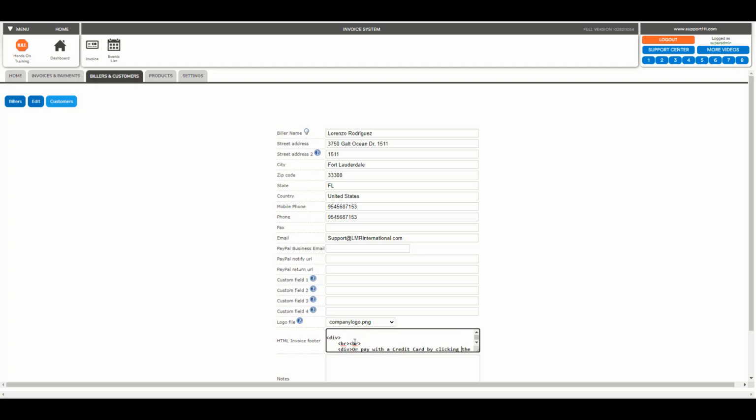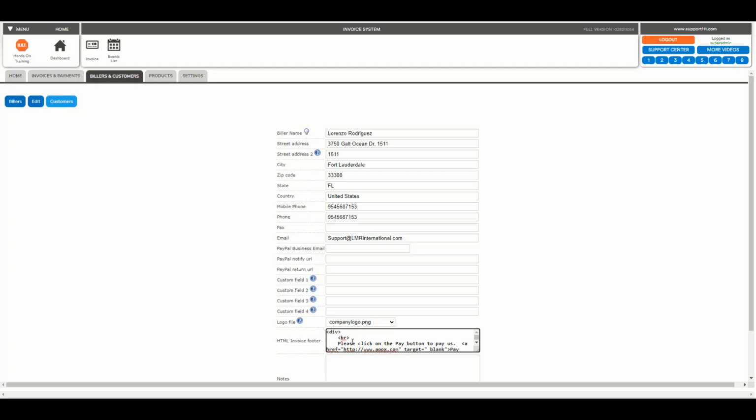This is an example, obviously, that we're going to see in a second how it looks, because this is the way that you can put, for example, let's say that you have different ways to pay, different type of buttons.